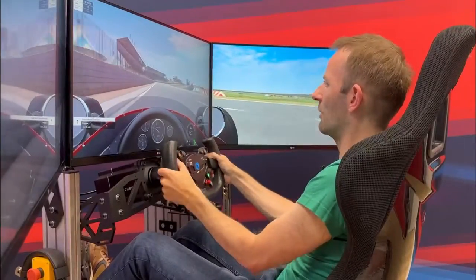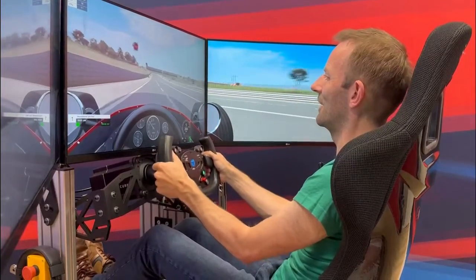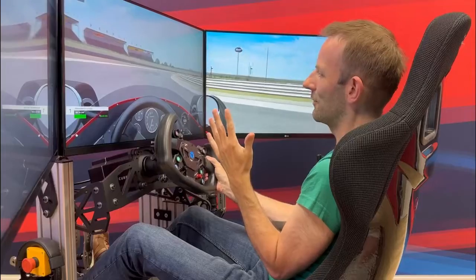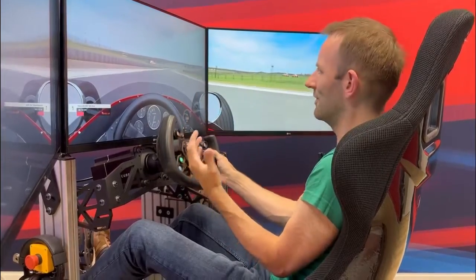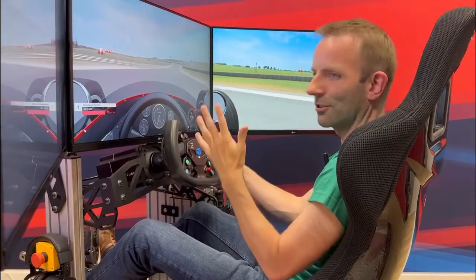So we got rid of almost 200 liters of fuel. The first thing you notice is the car is a lot more lively — so much more responsive. We crossed the finish line at a higher speed, which means we approached turn one quicker. And it is so much easier to lock up. I think there is like a 20% difference in the brake pedal force — it locked up there because the car is so much lighter. Where it used to lock up at 80% force on the brake pedal, it now locks up at about 60% force. So it feels a lot more touchy, and I left a trail of smoke there — it wasn't great.